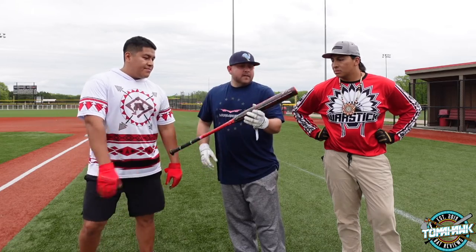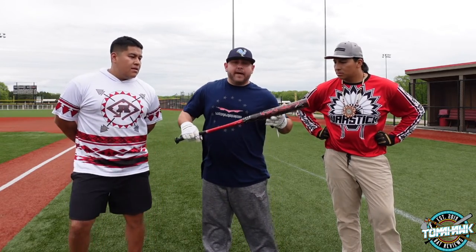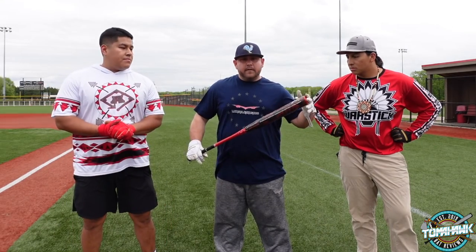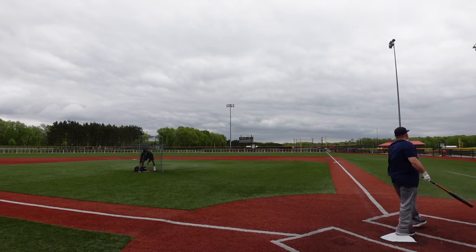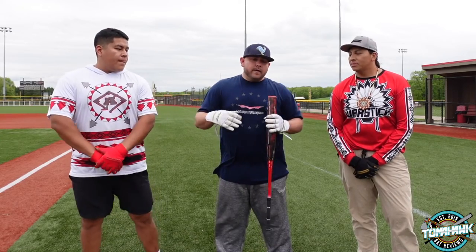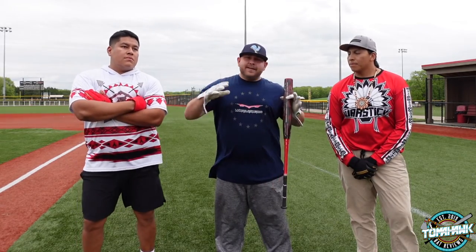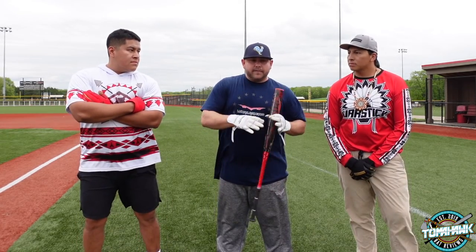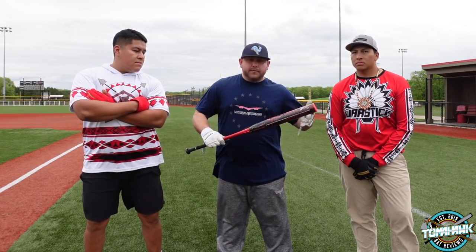Love it. Yeah, this DNA Legacy, you know, is my bat for this year. 1 ounce end load. It allows me to stay smooth through the zone. You don't have to overpower your swing. That's a huge key, important part for the way that I hit. When I try to overpower my swing, that's when you get top hand. You can get weird swings. So if you stay smooth, stay consistent with the zone, this bat just absolutely goes to work.